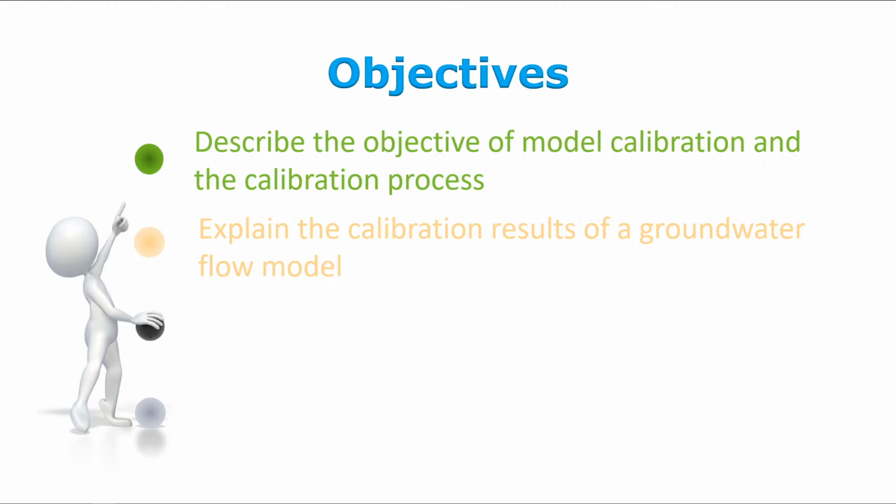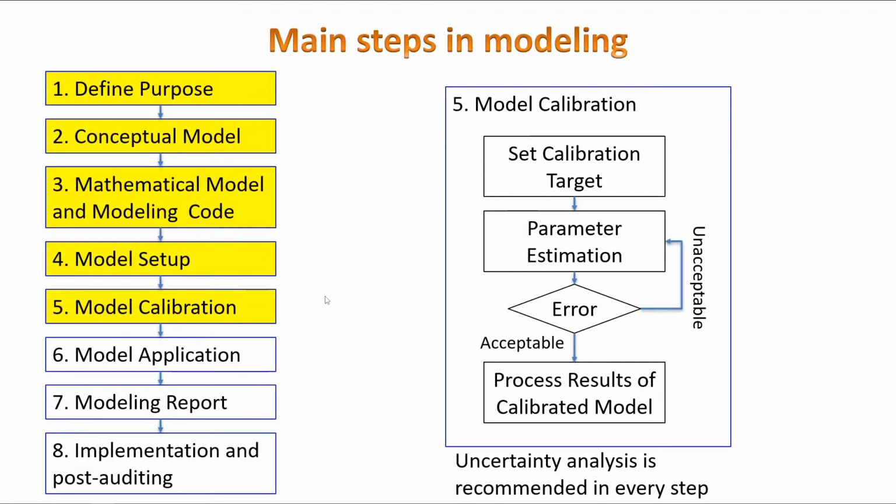So by the end of this video, you should be able to describe the objective of model calibration and the calibration process, and then explain the calibration results of your groundwater flow model. Okay, so basically these are the two objectives for this lesson. So let's get started and then we will learn more.